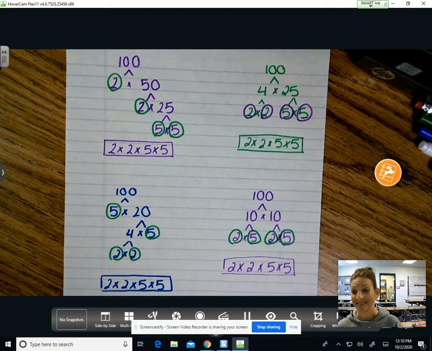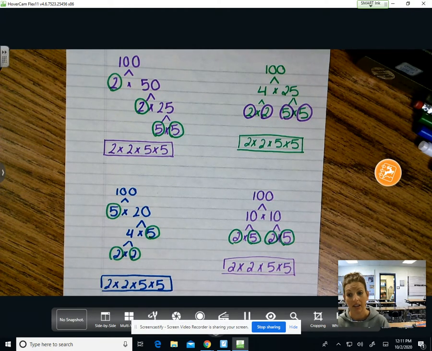Hopefully you did well. Hopefully you watched this video. It should help you with your IXL that you need to work on next, level GF3. If you have questions, watch this video again. Google videos on factor trees and prime factorization. There are tons of them that can help you. And there's also one that I'm posting in tomorrow's lesson that'll help you as well. Okay, thank you for watching.